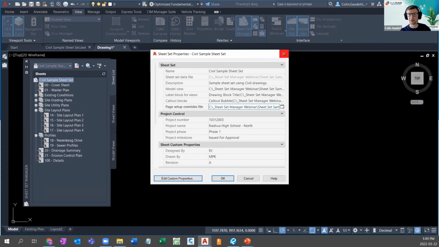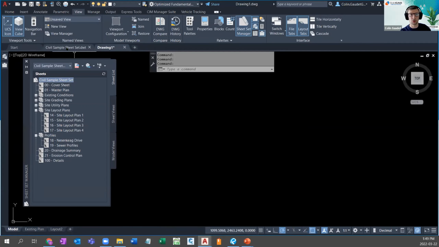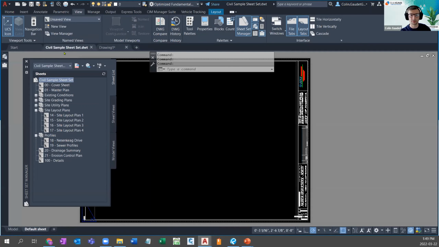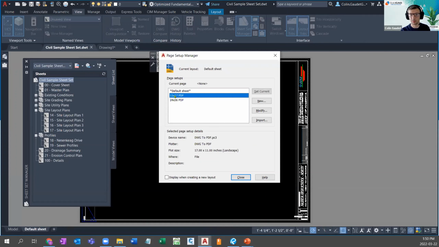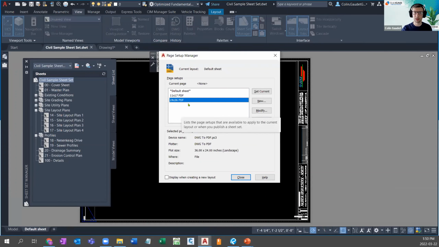In fact, it's pulling it from the template that I've got open here. Page setup. And that's where it's pulling these ones in from. So they're pre-configured setups for my layouts so that I can apply the same plotting standard, plotting options to every single sheet, as opposed to just leaving it to whatever that sheet was on at that time.